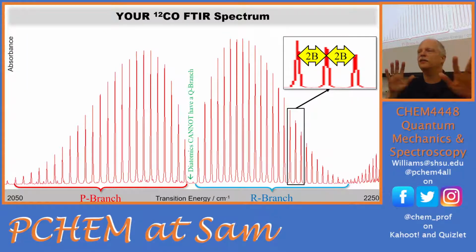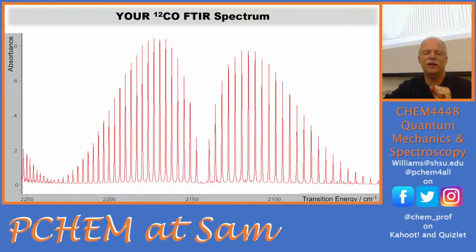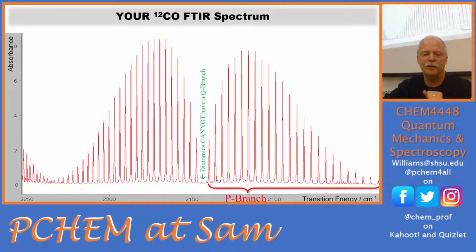And so anytime you see rotational spectra like this, rovibrational spectra, always look to see how the data is plotted. If it's plotted with high wave numbers on the right, then the R branch is on the right. And if it's reversed like this, sometimes in infrared spectra we plot it in reverse, then the high wave number values are on the left, and that means the R branch is on the left. Okay.